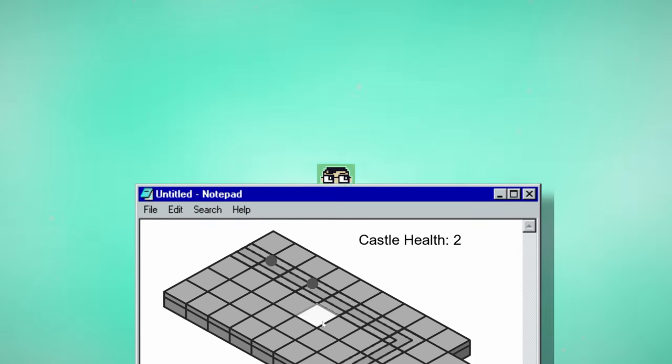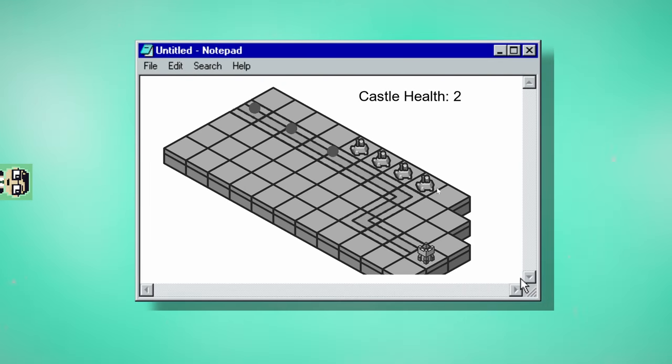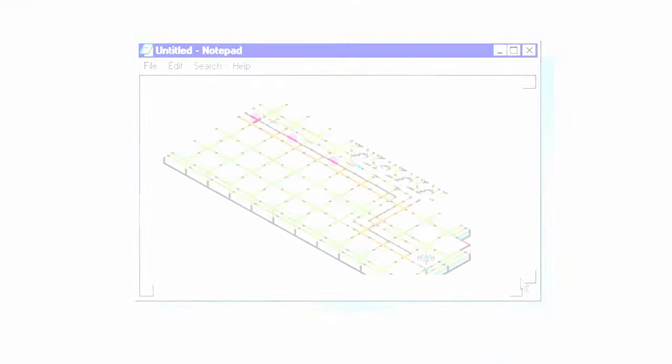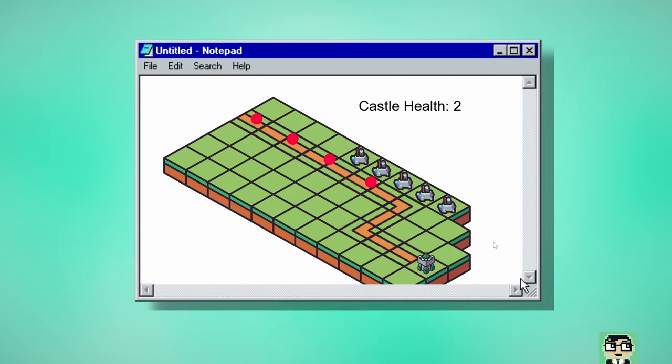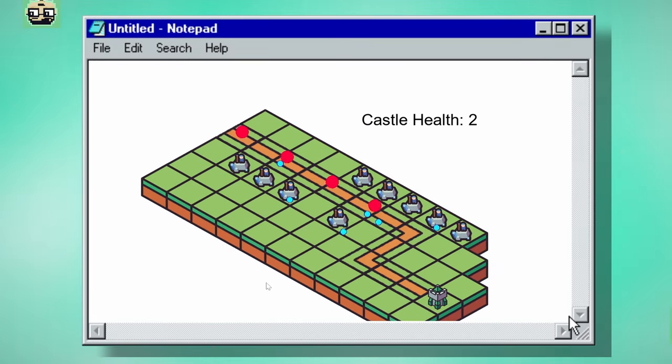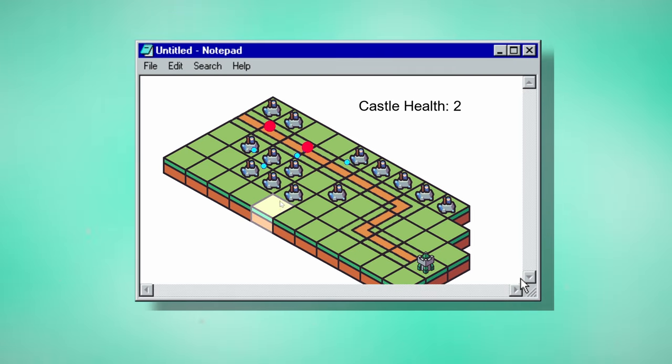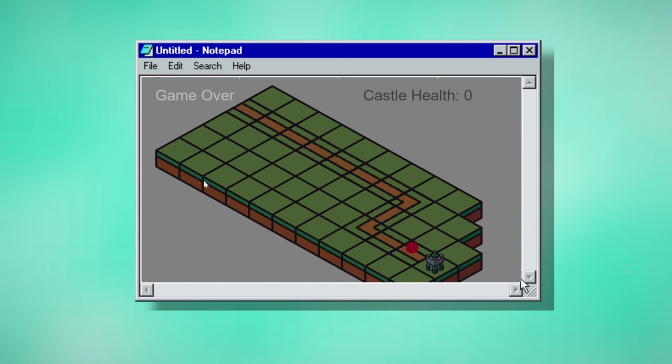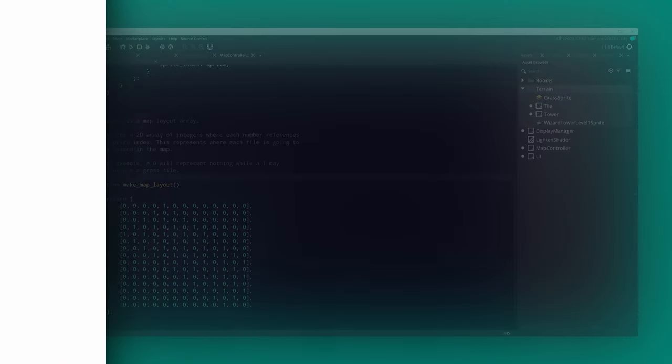Welcome back, and I am excited because in the next two episodes, we're going to have a complete game loop. We got enemies going down a path, attacking that castle. We've got functioning ranged towers shooting at those enemies, health for a castle, health for those enemies, and a game over screen with the ability to restart a game after game over. So let's do it. So we are going to build four different things in this one.